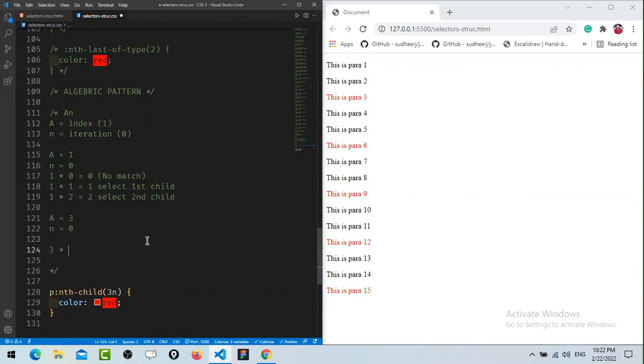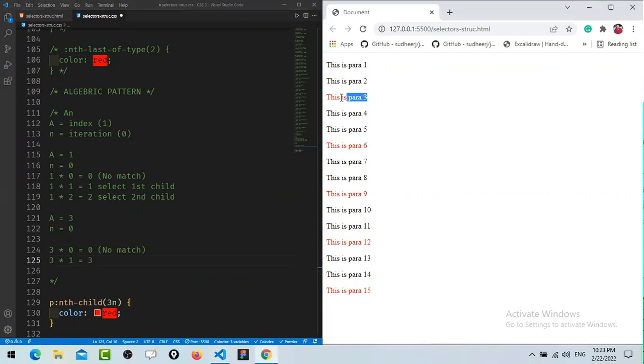First iteration is 0. Again, no match. Next one, tell me, 3 into 1. 1. So here it is repeating on every third, no? So first it will select the third one. Okay.